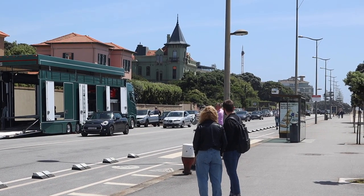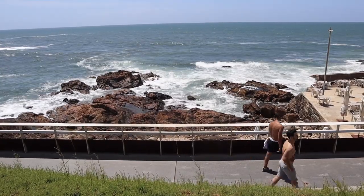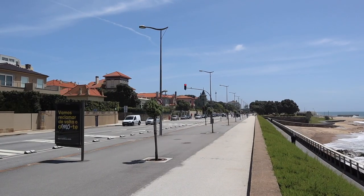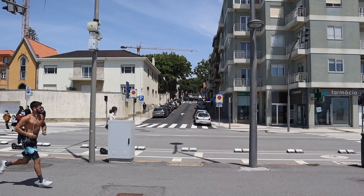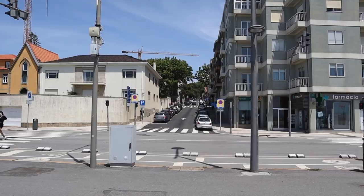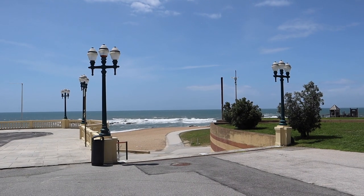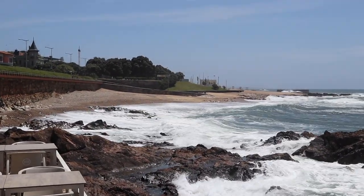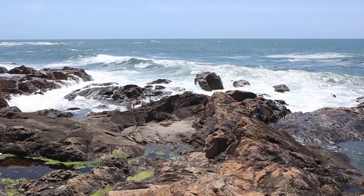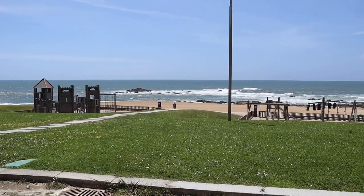You can enjoy a long walk along the boardwalk or promenade where you can choose to be closer to the beach or closer to the street that runs along the coast. This is also a great place to exercise as you can see people jogging and riding their bikes. The area has a mix of sandy beaches and shoreline rocks, which work as great natural loungers for those looking to soak up the rays.